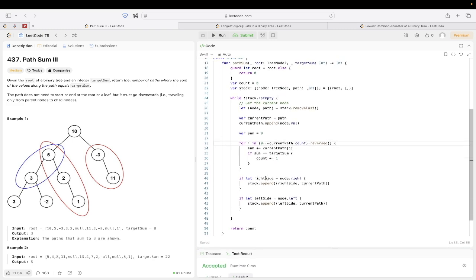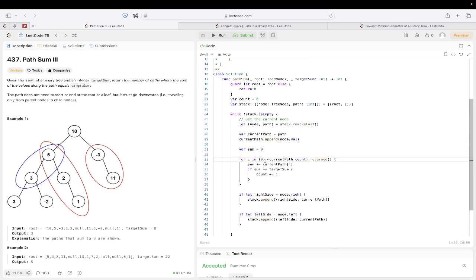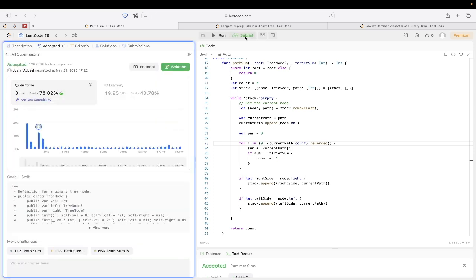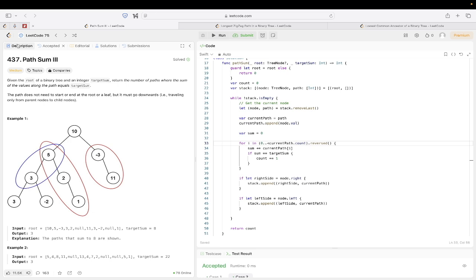So let me try and get all of this on the screen, and then we submit. Passes all of them. 3 milliseconds, 72%. Okay. So that was LeetCode problem 437, Path Sum III.